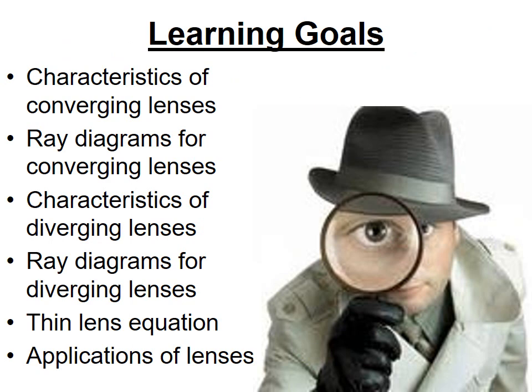During this presentation, we're going to learn about the characteristics of various types of lenses, the converging lenses and the diverging lenses. We're going to learn how to make ray diagrams for converging lenses and diverging lenses. And in part 2 of the lens lesson, we're going to learn about the thin lens equation and how to apply that. It's a more numerical way to represent these ray diagrams, more quantitative, I should say. And then, like I said, you're going to do some independent work to study the applications of various types of lenses in society.